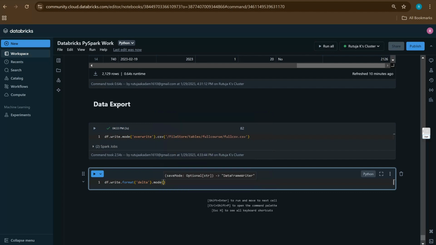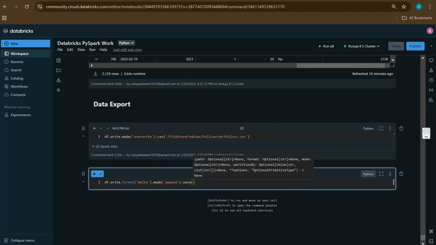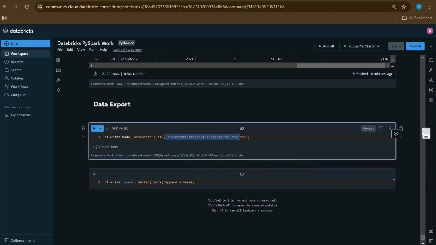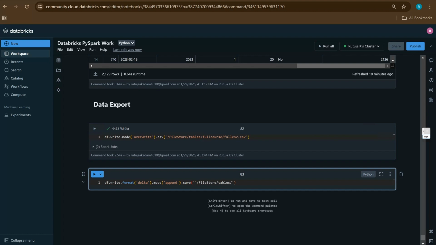Then we have mode. In mode we will specify append, and then save. In save, let's say we give this path but with a new folder name and file name. Suppose the folder name I want is full delta, and in that I want to save the file as delta save.